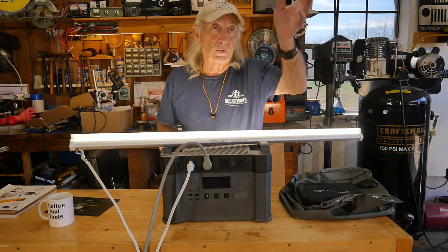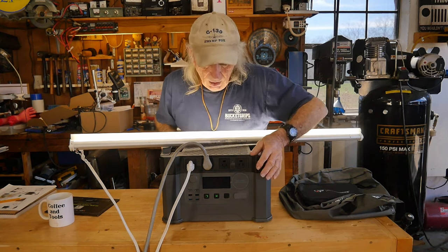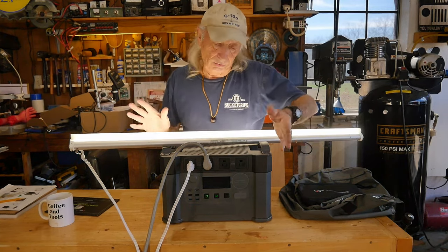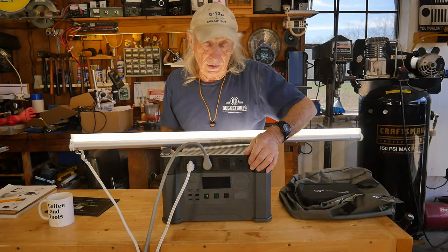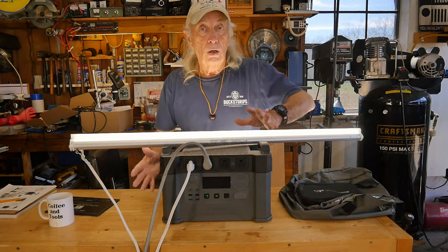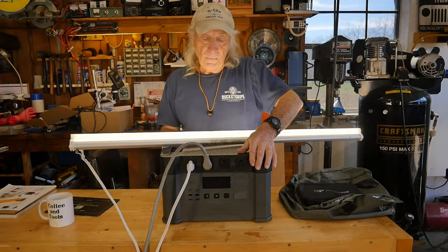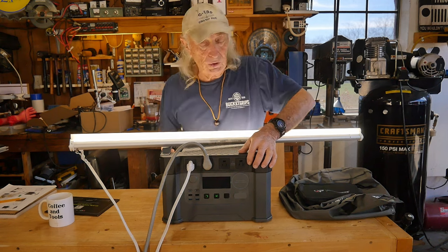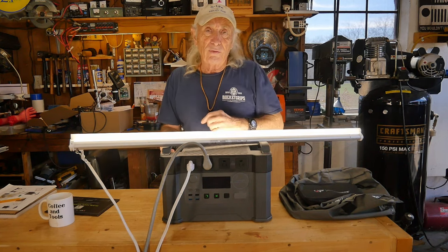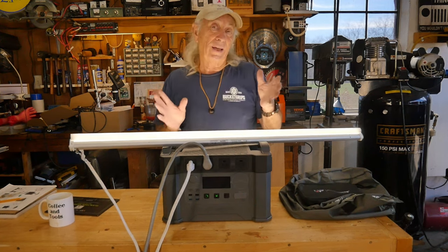Right now I've got two or three lights plugged in, just slowly draining it down. The AC when you first kick it on is kind of noisy, but once it figures out how much power is going out it settles and gets really quiet. Right now there isn't even a fan running because apparently it's not getting hot. It's a nice stripped-down model with the features of a solar generator without buying anything extra you don't need — already looking like a pretty interesting machine.